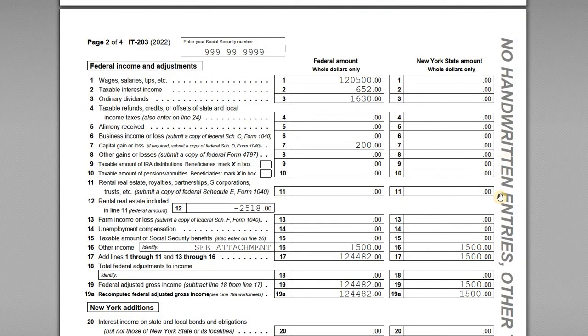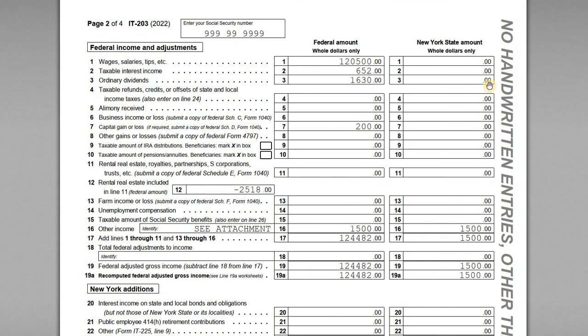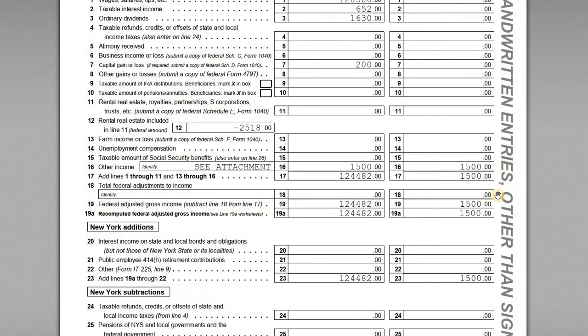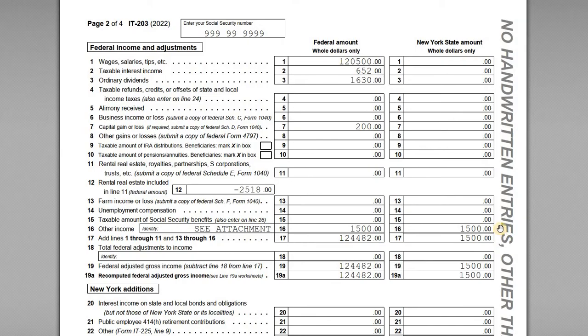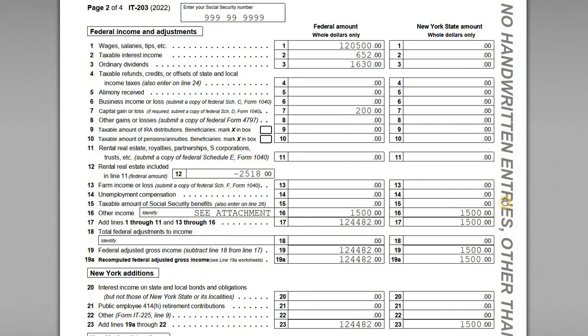Now, on the New York State side, same treatment, right? He's got a New York State passive activity loss, and so line 11 is also 0, and all of these are 0 as well because none of these income items are attributed to New York State, right? He's not a part-year resident, and none of this income is earned while he was in New York, so all of those are going to be 0. But the one thing that is being attributed to New York State is that speaking fee, right? That fee he earned while he was physically present in New York State. He was paid to come up there and speak. And so it's appropriate to attribute that $1,500 to New York State.